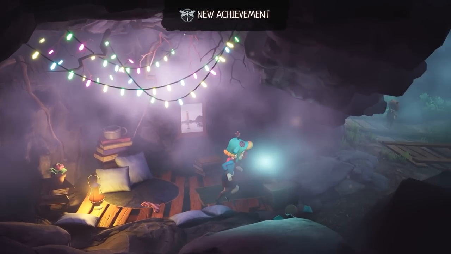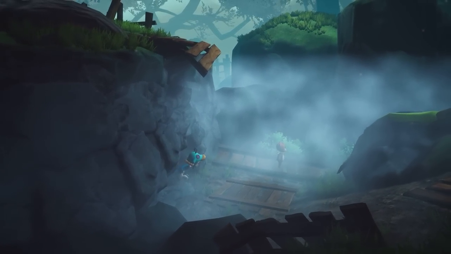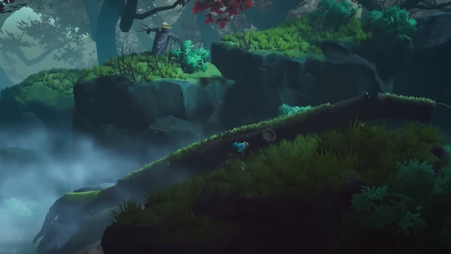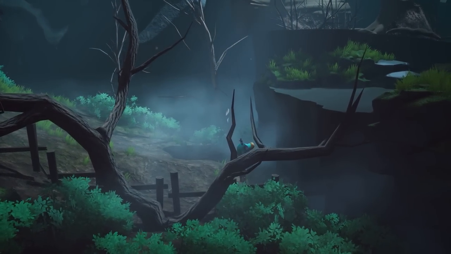Got an achievement: Secret Lair. So I'm guessing we have to try and find one of those per level. It was quite well hidden, actually. I only saw it because I saw the light glowing through the boards there. Oh, got a scarecrow in the background. We did see the dragonfly at the start, of course.